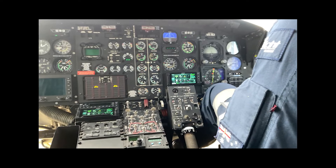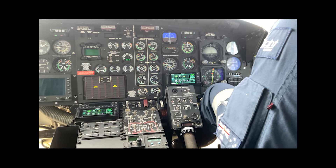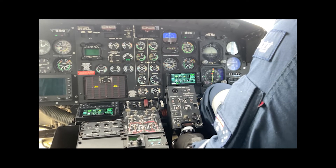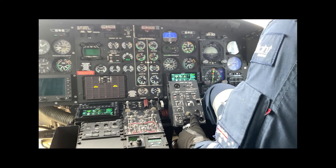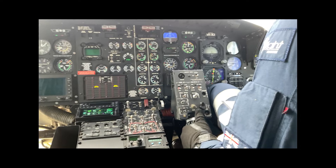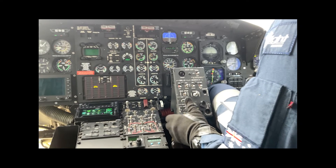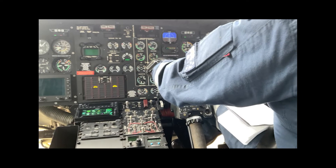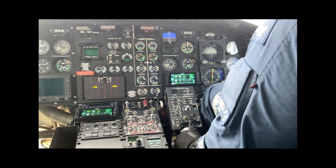Throttle friction off. Number 2 engine coming up to full throttle, winding it open. Number 2 fully open, friction on. Number 1 friction off, number 1 coming back to idle, friction on. Power testing the second engine — engine torque as collective comes in, 97, 98, just 97 NR. Power coming through 50, ITT within limits, there's 55 torque on number 2 at 97 NR. N1 of 98.6, ITT of 760 — so engine 1 was 98.2 at 755, engine 2 is 98.6 at 760. Stabilising, happy with that, flat pitch.